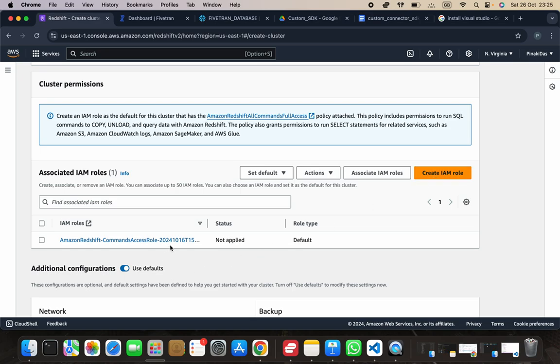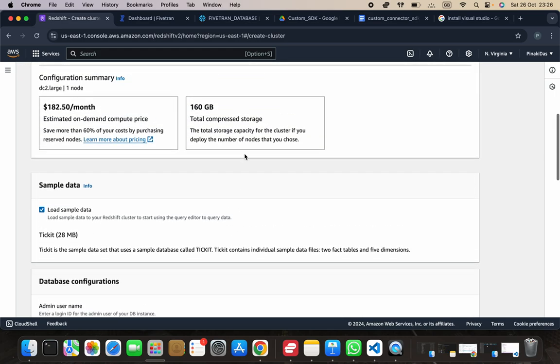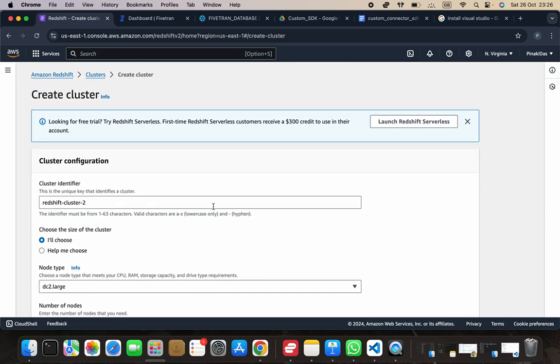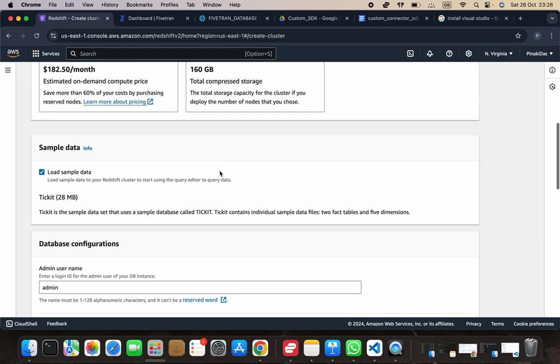This IAM role, probably you'll have knowledge of, but it is just for any entity that you are going to launch in AWS. It will have a role, and that role will actually be for the entity that we are going to raise. So we are going to raise this cluster.